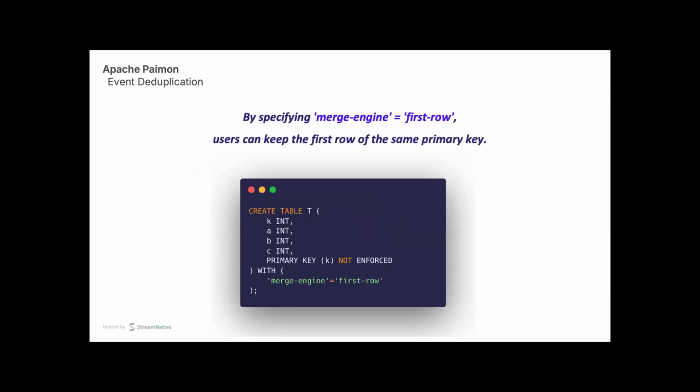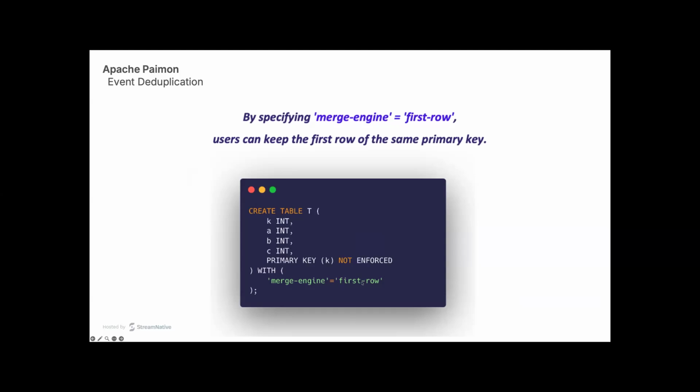As I mentioned, there are multiple merge engines you can use, which store the data as you define. For example, if you use the first row merge engine, you will always keep the first row for the same primary key, which means if you want to do deduplication, and you have multiple records against one specific primary key, you don't have to always do an aggregated query of min max or use any row or window function.